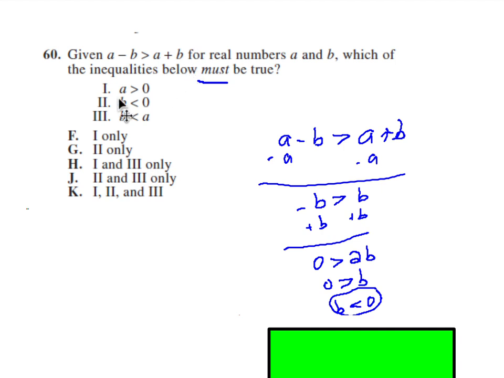Now, for statement I, a is greater than 0—that's saying that a is positive. Since we had the a on both sides and it went away, I'm thinking that a could actually be anything, positive or negative. So we don't know that that's true. It might be positive, but it doesn't have to be. For statement III, is b less than a? Well, we don't know what a is. It might be less than a, but we don't know it must be. So the only one that we know is true is the second one. So the answer is G. That's the end of this video.